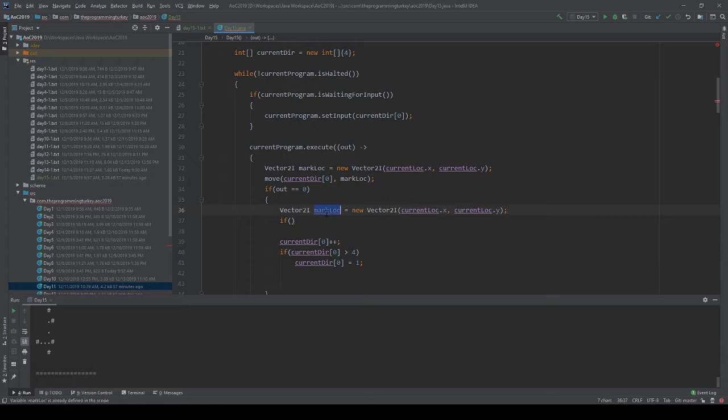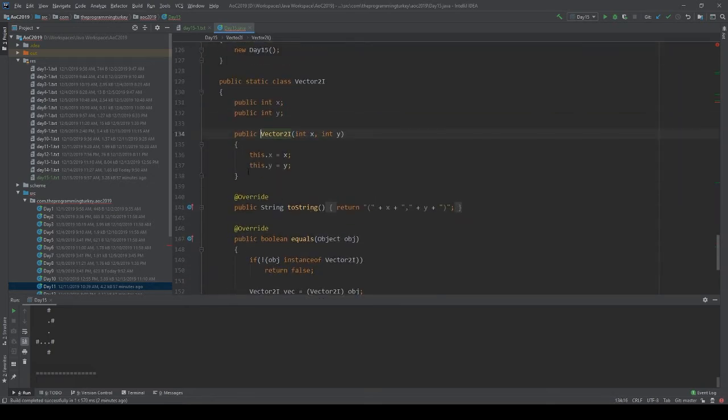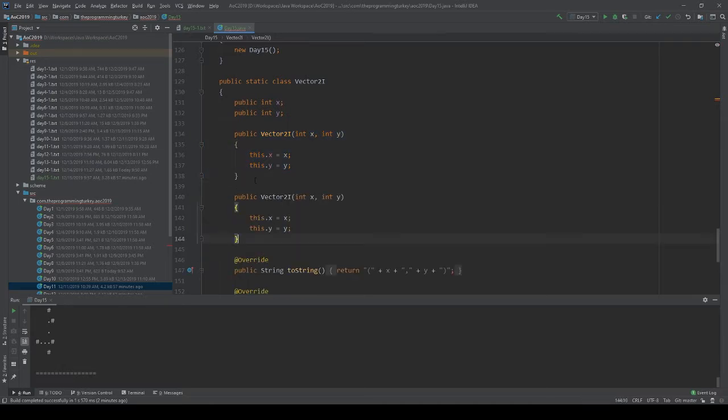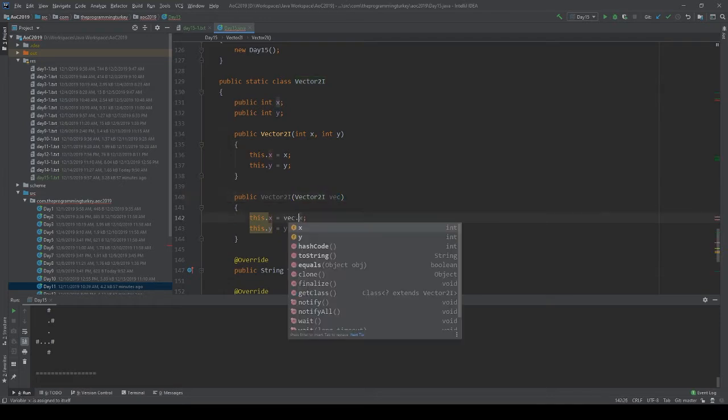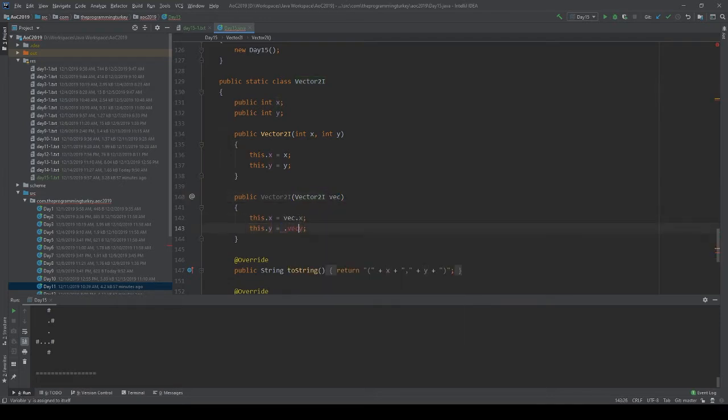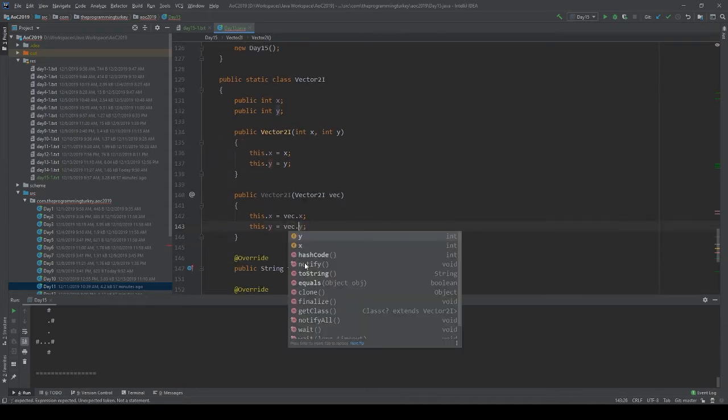So let's call this the look location. I should add a method in here to take in a vector. This will make our lives a lot easier when creating new vectors. Whoops, there we go.